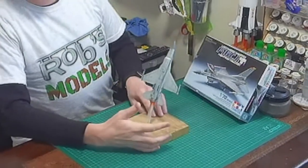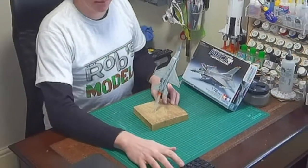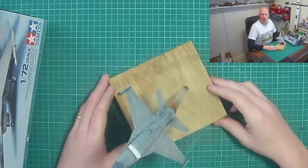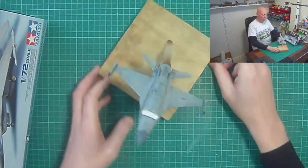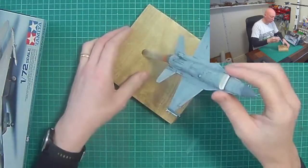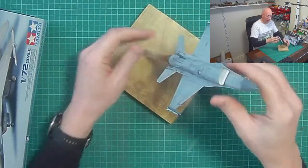So a lot more weathered than what I'd actually planned for it to be, and therefore what I wanted to do was to sort of show it off a little bit more. And actually I've got to say, it does look a lot more dynamic like this. I know it's on wobbly, but we'll straighten that up.